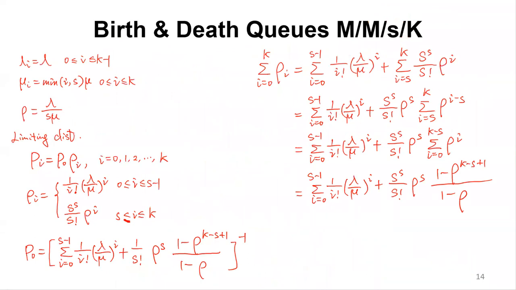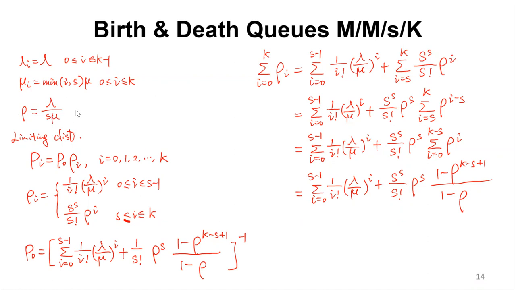Now, previously we talked about M/M/1/K queue. Now let's have a look at M/M/S/K. So now you have S servers. Similar to before, now you have service rate min(i, S) mu. S should be less than K. So i is less than K and greater than 0. This is mu_i, this is lambda_i. Let's make this rho. Now we change rho to be defined as lambda over S mu.